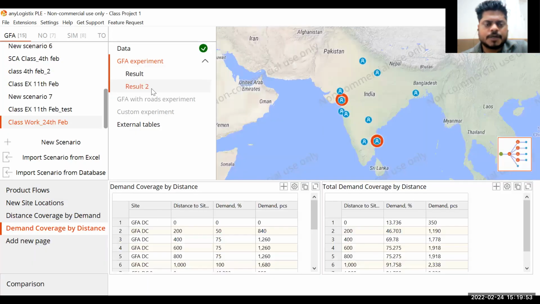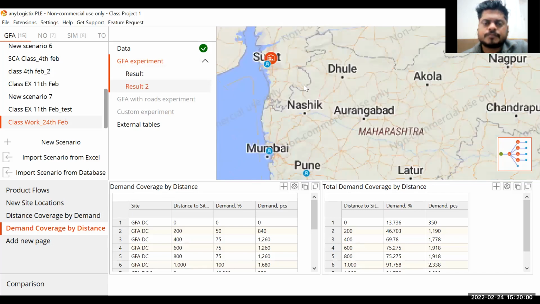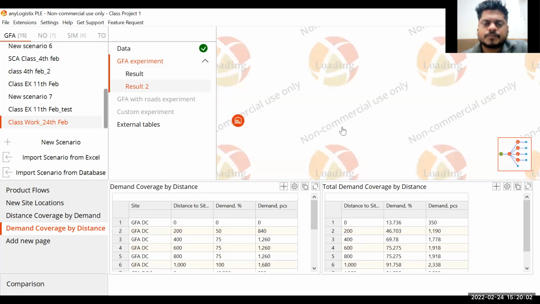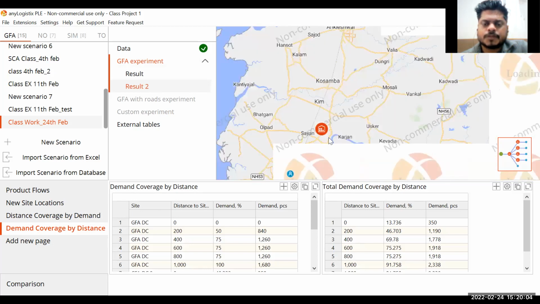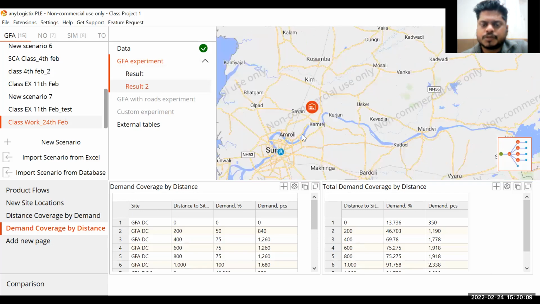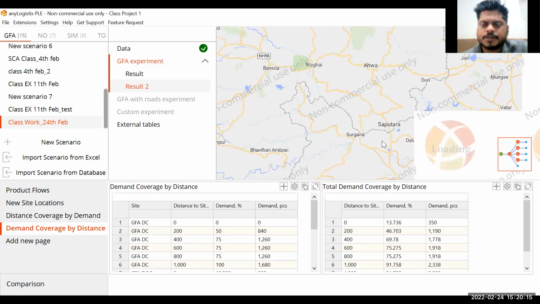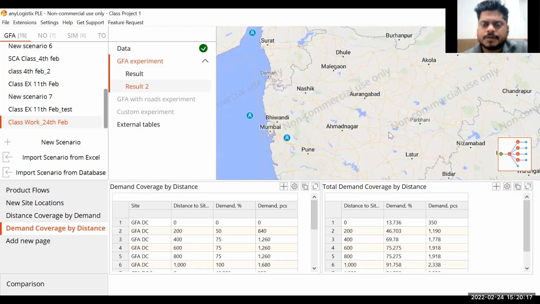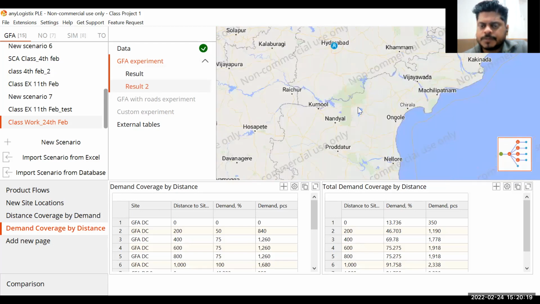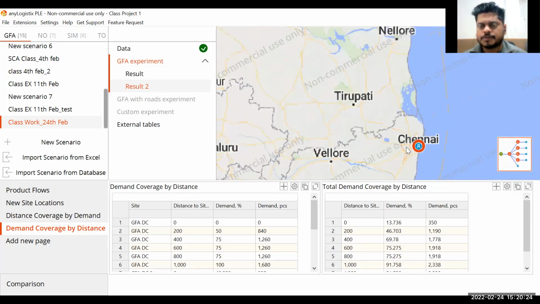So if I come back and see the results for 2, it is near some place in Surat, right? And the other location is in the southern part. See, when I change my option from one location to 2 locations, I can have 2 warehouses, right?